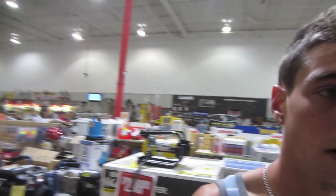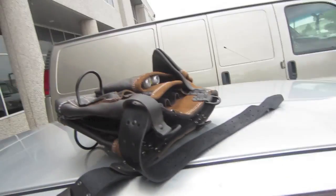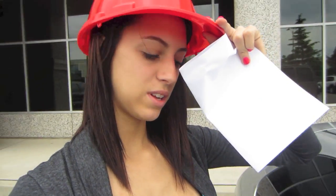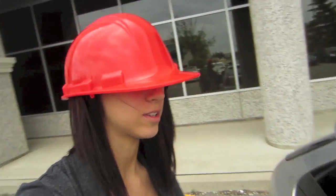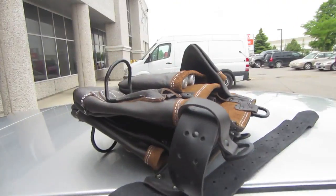It's like 10:30 so we're gonna drive there quickly and go before we go to sushi. Cody got a red one and he used to put the little strappy thing in there. He got a new one — it's like light blue. Really cute in a hard hat! And guys, originally this pouch is like 90 bucks and we go to the cash and it's on sale for 49.